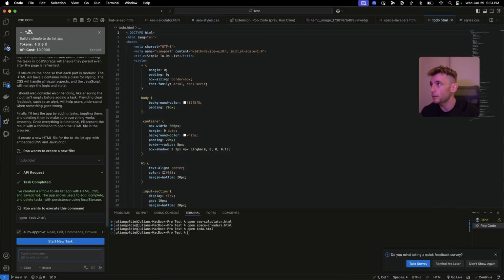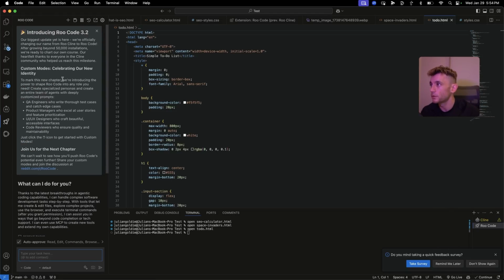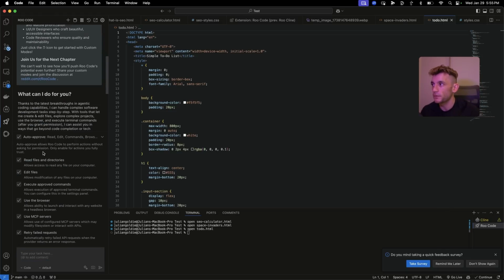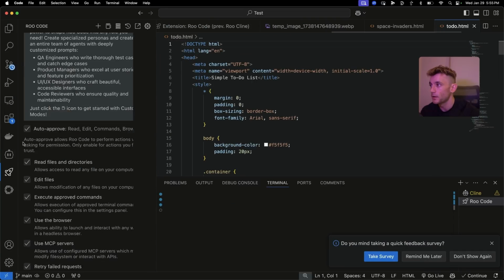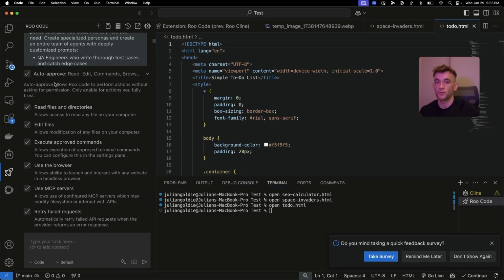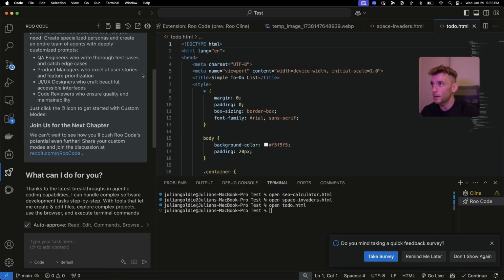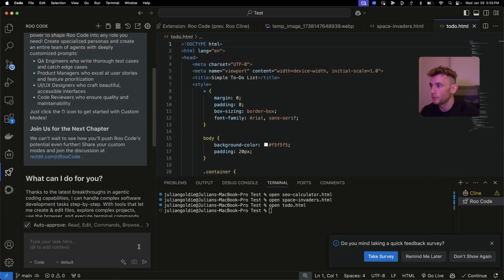So now we're going to go back to DeepSeek. Like you can see, we're going to start a new chat and you can just click on start new task. And one thing that I've got set up here to make coding faster, this is important to note, is that we have the auto approve feature on. Now, that's totally up to you, it's your choice. But what that does is it allows you to make code changes quicker without having to click approve every single time. Because the problem is, if you don't allow auto approve, then it can't work without your permission. So it's up to you whether you want to do that or not. And also you can see here, we've got use MCP servers. I'll explain what that is in a second and how that works. But yeah, this is crazy stuff.